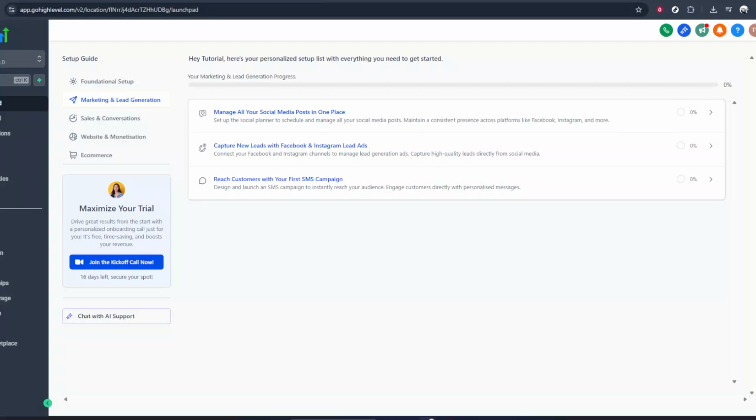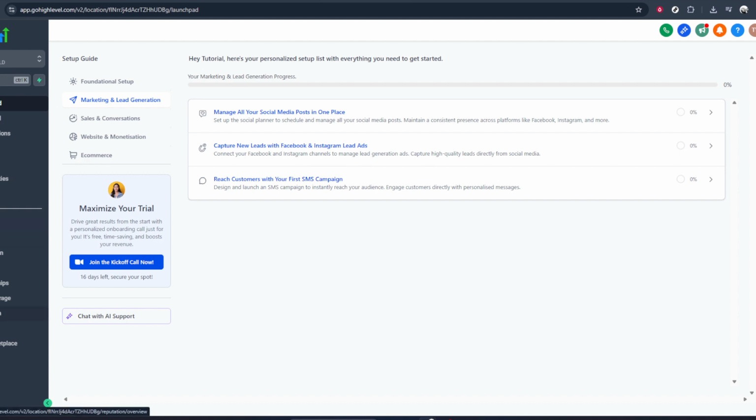In today's video, I'm going to teach you how to generate a QR code for reviews in GoHighLevel. By the end of this walkthrough, you'll know exactly where to click, what each section means, and how to create a QR code that you can use on your marketing materials to collect customer reviews quickly and easily.